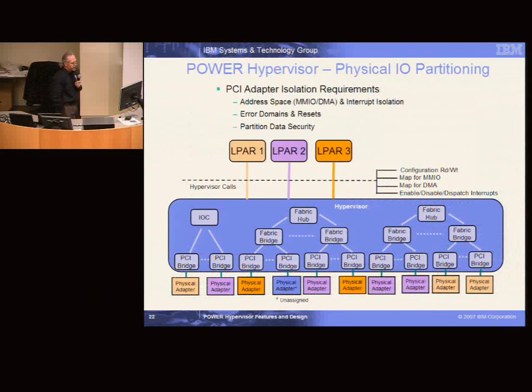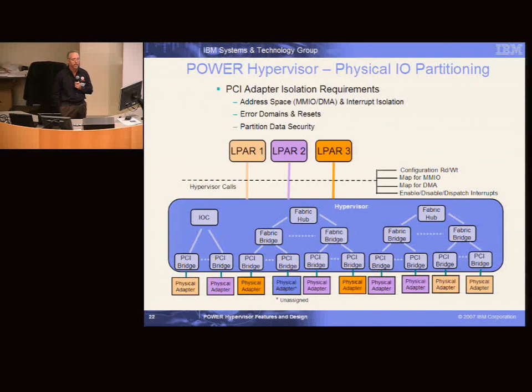From a partitioning point of view, all of the hardware that makes up the I/O system above the physical PCI adapters is what we consider platform hardware and is managed by the hypervisor. So when you boot the system, the hypervisor configures the bridges that create those connections to the adapter slots, but does not directly configure the adapters themselves.